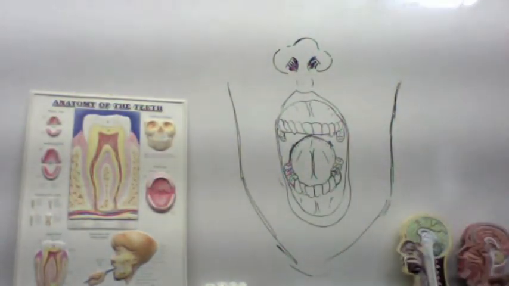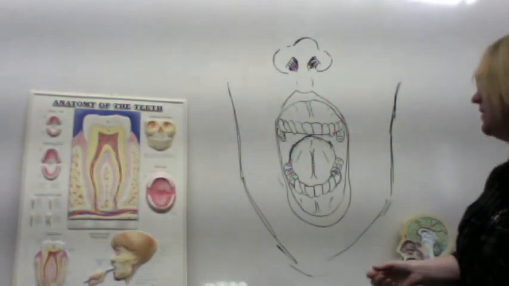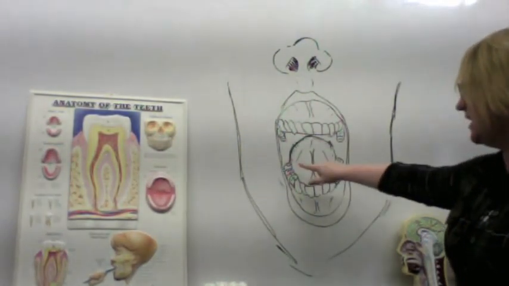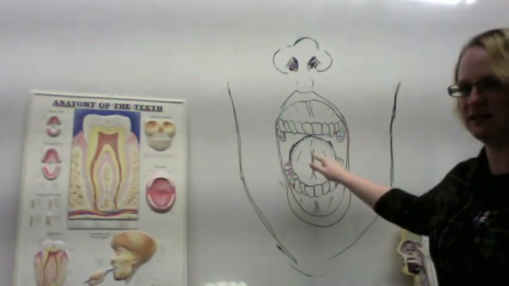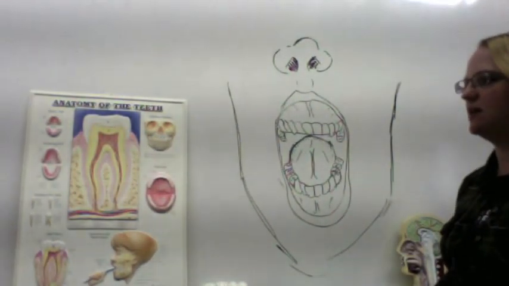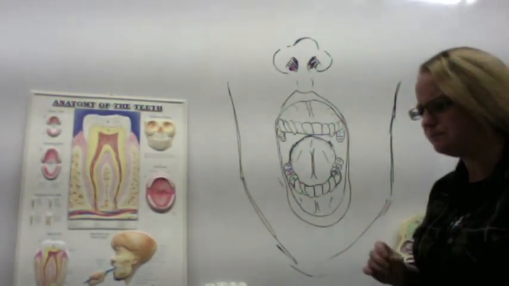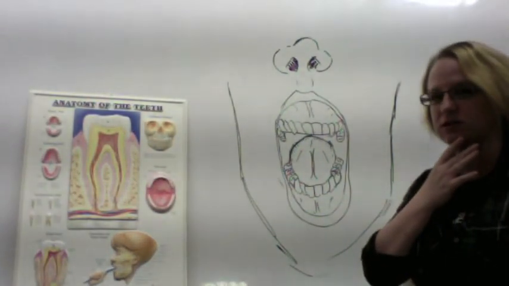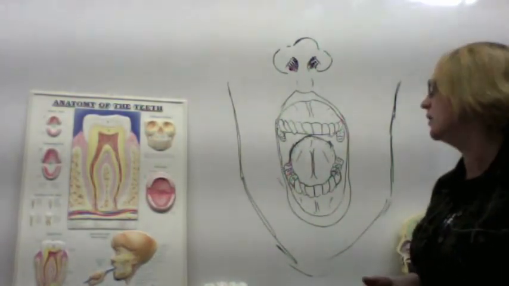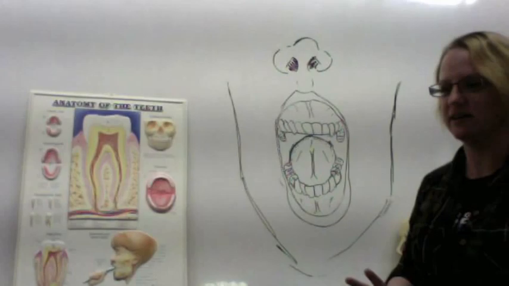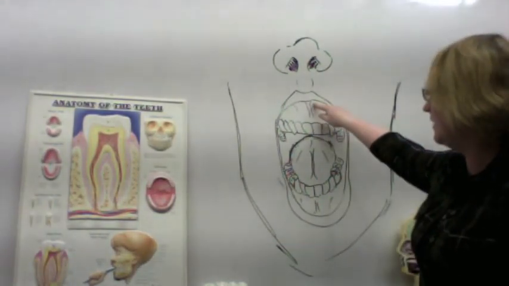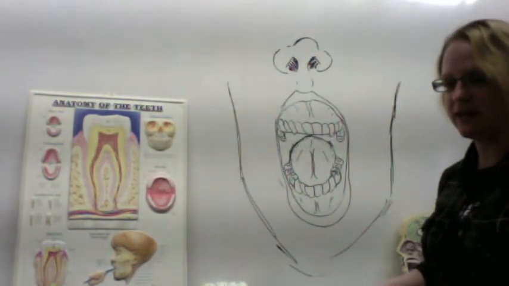So here's this picture I drew that's kind of scary, but you can see that this person has their mouth open, they have their tongue raised so you can see underneath the tongue, and their lips are stretched out. So I'm going to point out the three frenulums on this picture. We don't have a model that demonstrates frenulums, but we can show you pictures, and we mainly just want you to know what they are. It says it's important because you might want to get one pierced one day and you want to know what they are.